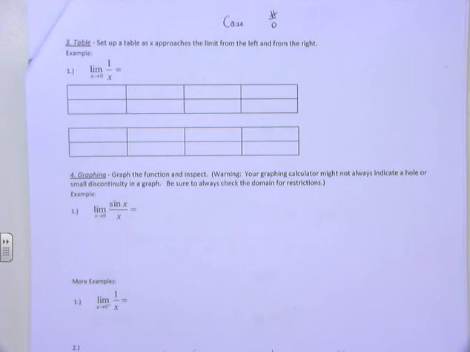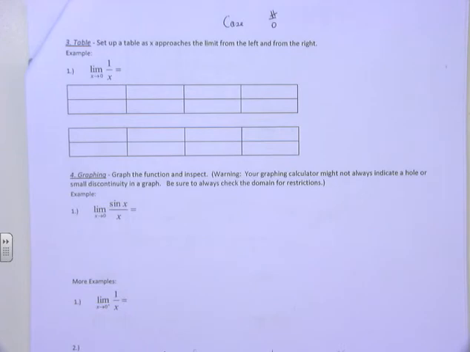What do you mean there are 3 possible does not exist? There is the does not exist that is infinity. There is the does not exist that's negative infinity. And there is the does not exist that just plain old does not exist. So there's 3 different kinds of does not exist.